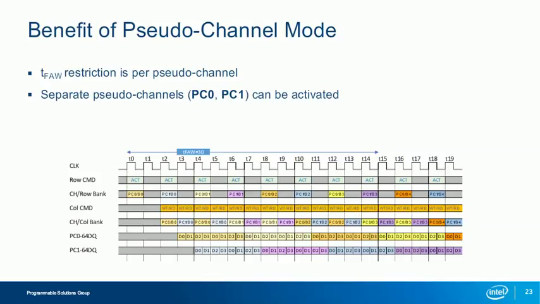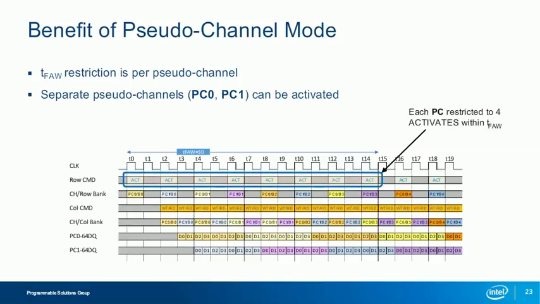With pseudo-channel mode, there are no idle cycles within the TFAW window. This is because the 4 active window restriction applies per pseudo-channel, effectively maximizing throughput and allowing more flexibility when accessing HBM2. In the timing diagram shown here, activate commands alternate between the two pseudo-channels PC0 and PC1, avoiding the legacy mode's TFAW penalty.